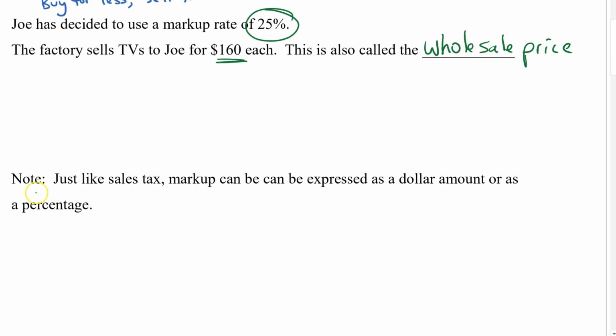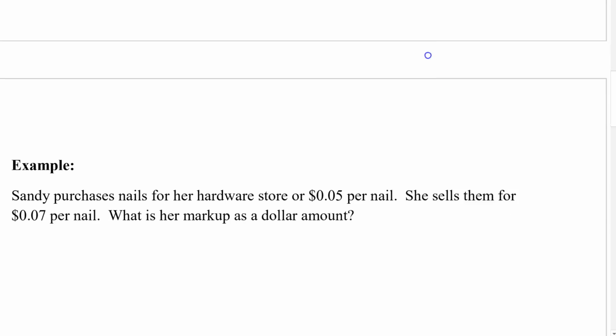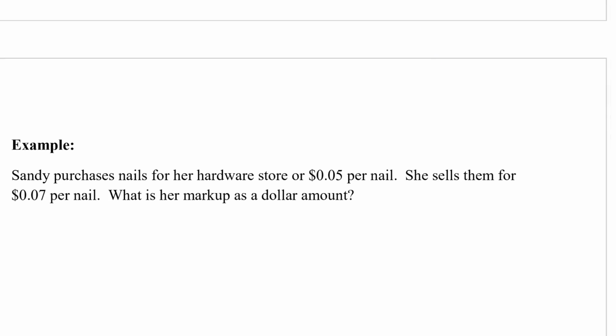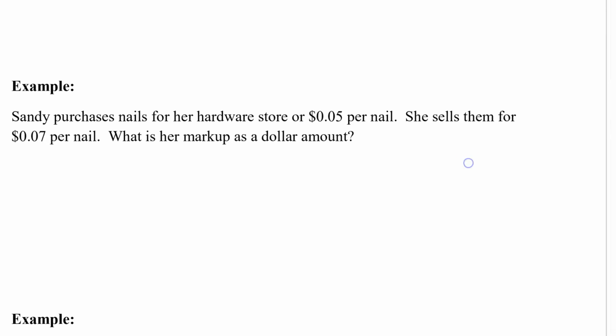I think we mentioned this already. Note, just like sales tax, markup can be expressed as a dollar amount or as a percentage. So let's do an example. In the first example, it says that Sandy purchases nails for her hardware store at 5 cents per nail, and she sells them for 7 cents per nail. What is her markup as a dollar amount?